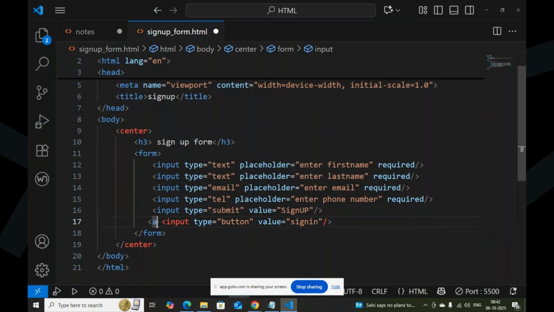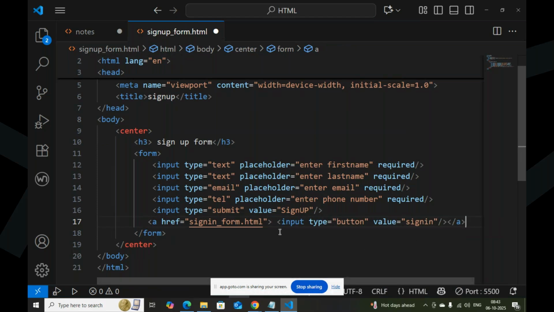So A is the tag and href. What is the form? Sign in form.html. Let's open it and close it. We already have one more form now. The sign in form is already available. So when he clicks on this button, he is already a registered user.